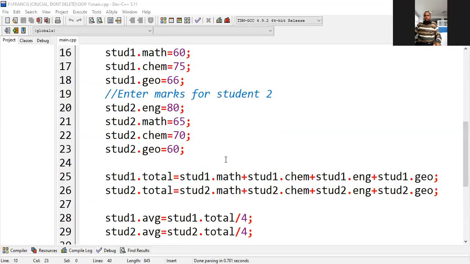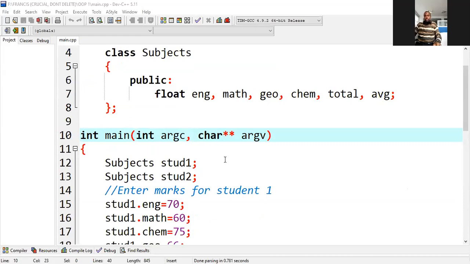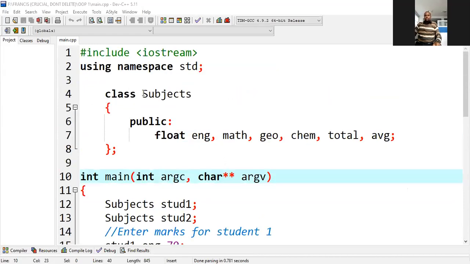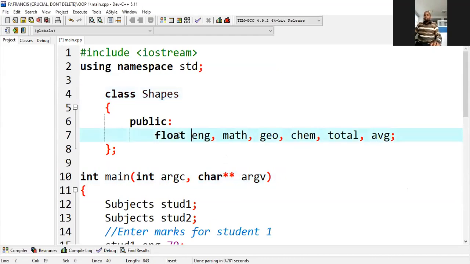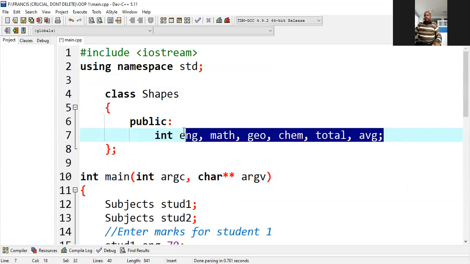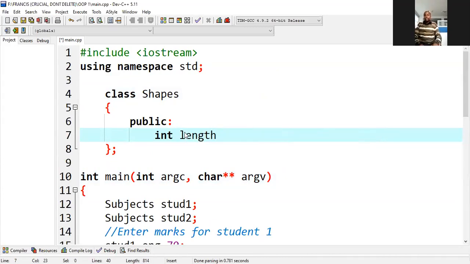So I'm trying to finish up very fast because the session is going to end in the next 30 minutes, okay? So I'm going to have a class called what? Shapes, right? And then it's going to have attributes and functions. The question says you should use a function to compute and display the area of each shape. We can declare them as int, and then we declare length and width because those are the shared attributes.